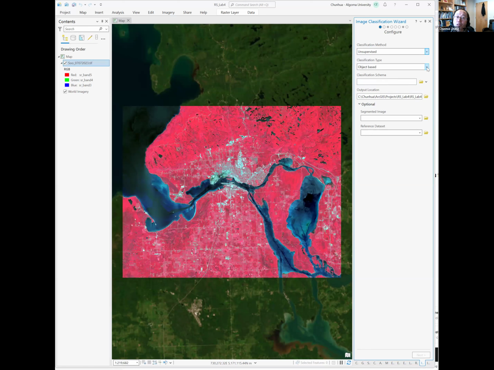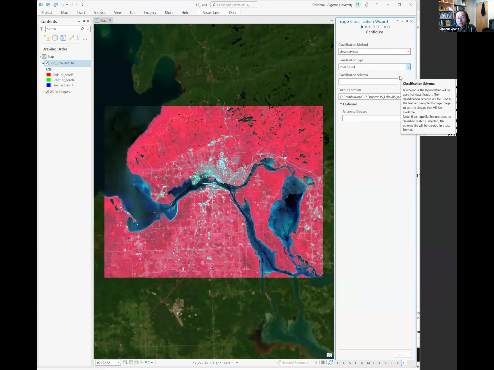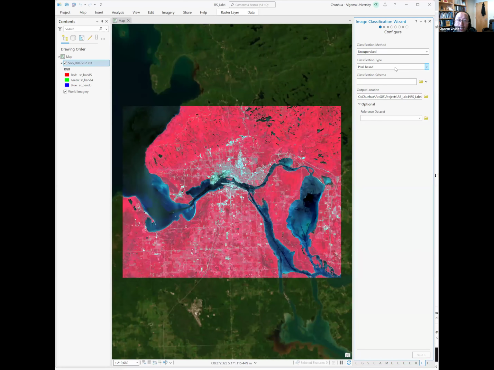We will not do object-based. Instead, we'll do pixel-based. Object-based means the whole image is separated into different sections, so all similar pixels are grouped together. It has its own advantages, but to make sure that we finish this lab, we just use the pixel-based classification method.